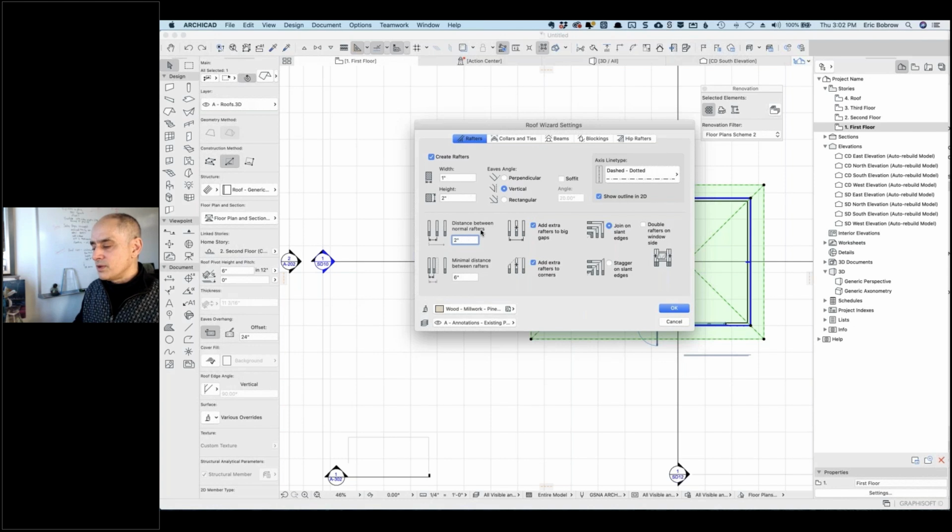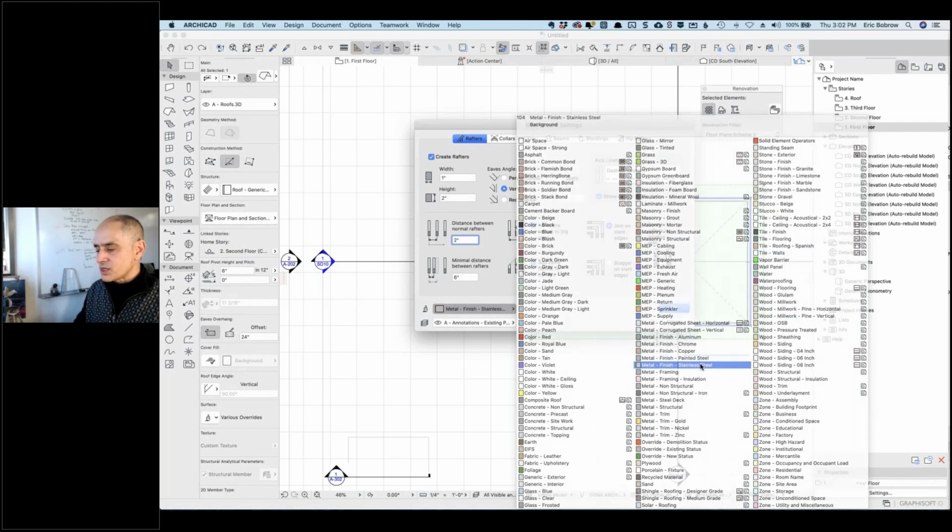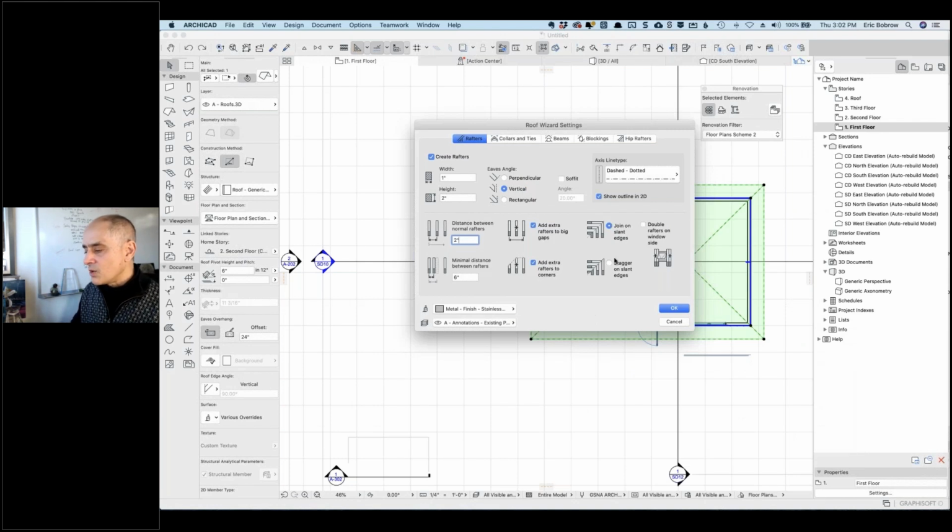I don't know what would be a nominal size. And there are some options for how it would double it, etc. like that. Now, what is it made of? Well, let's just make this out of metal, finished stainless steel or something like that. I don't know. Okay, so I'm basically saying create some things using the rafter option that I'm going to have above the roof to make it have the standing seams.